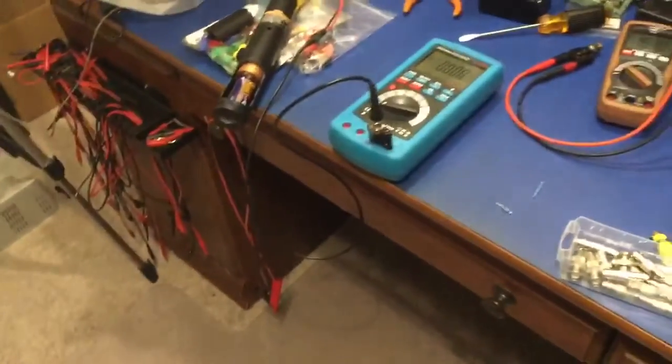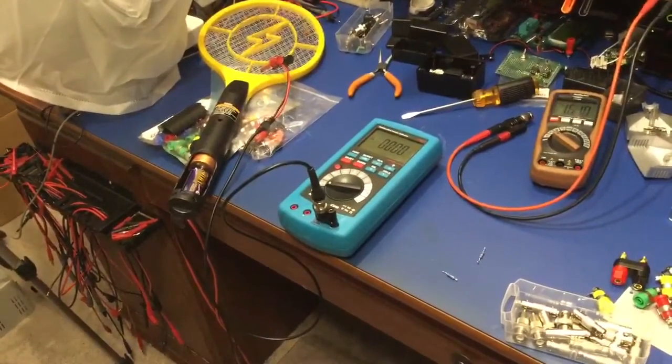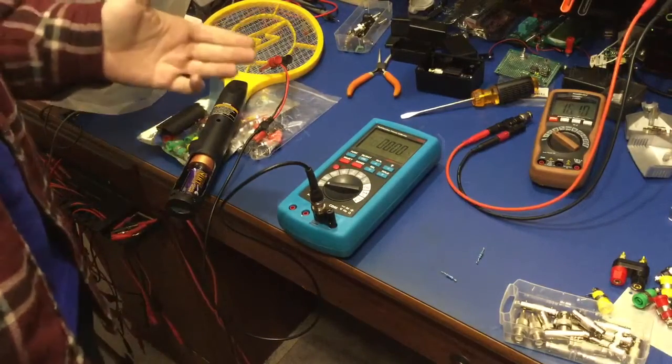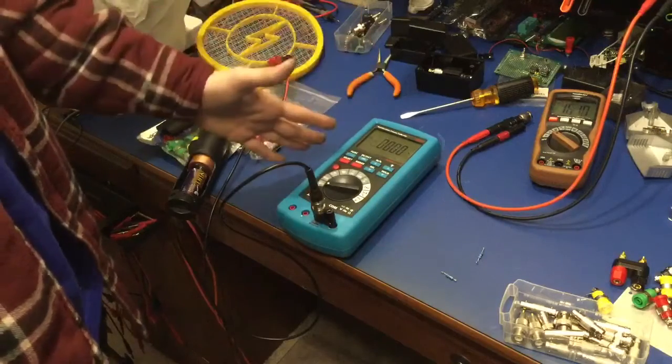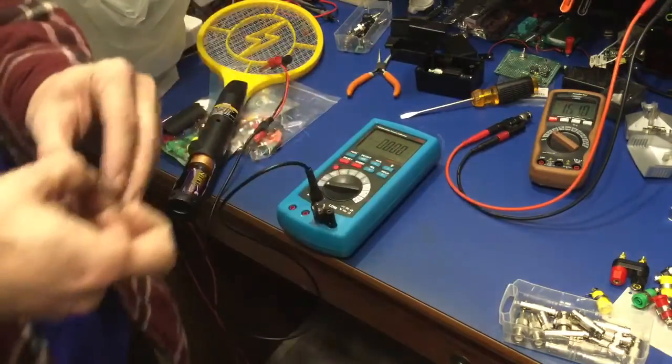Still not far enough. Geez, how far back do I have to go? So here's this meter. I know that for calibrator use, it was off and there were some function problems, button problems, but basically a lot of flux on the board. I cleaned it up, I re-soldered just about every part on it. It's good for reading voltage.